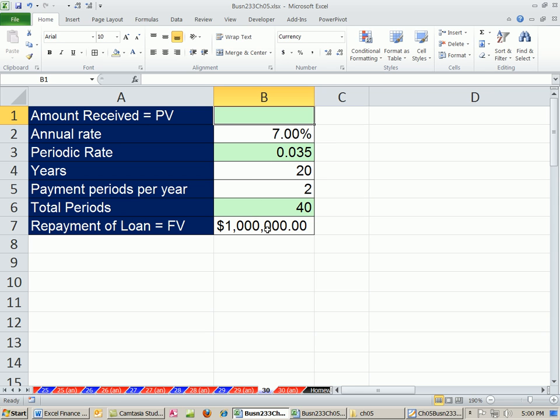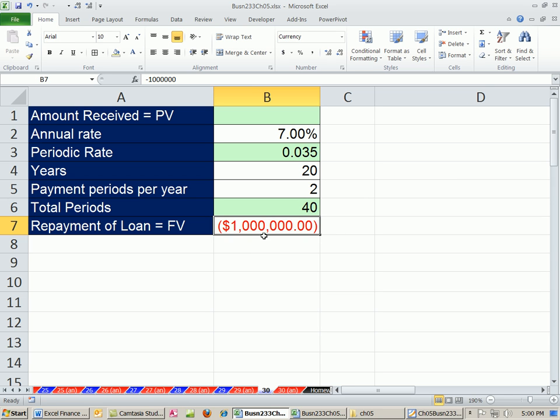Here's a slightly different example. The future value we're going to pay back is $1 million. And as the borrower, we need to figure out how much we get. So let's change this to a minus. At the end, we're going to have this cash flow out, so we need to figure out how much is coming in on our loan. Here's our period rate, years, semi-annual interest, which is not paid out till the end, and 40 periods. Whatever amount we borrow, we just keep adding the interest that we owe until this is the amount at the end.